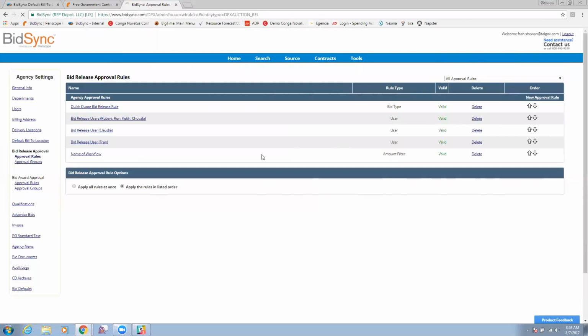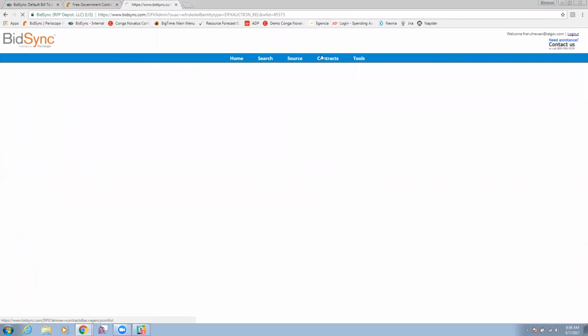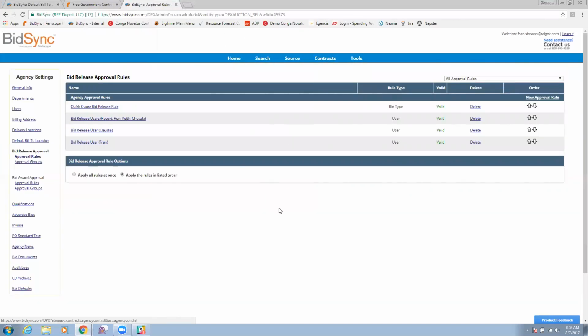I'm gonna close. So this isn't a workflow that we're going to be using. So over here to the right, I can delete it, and it will delete the entire workflow.